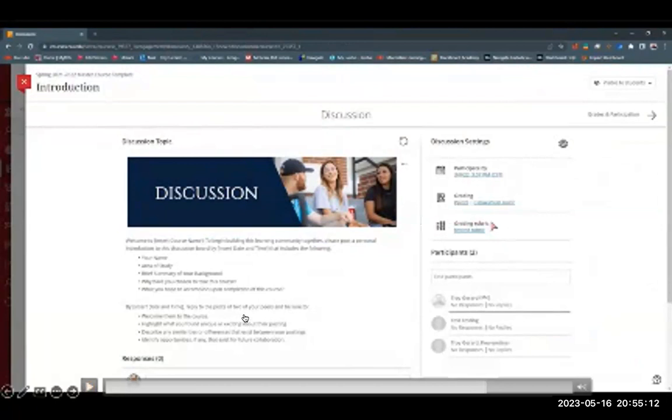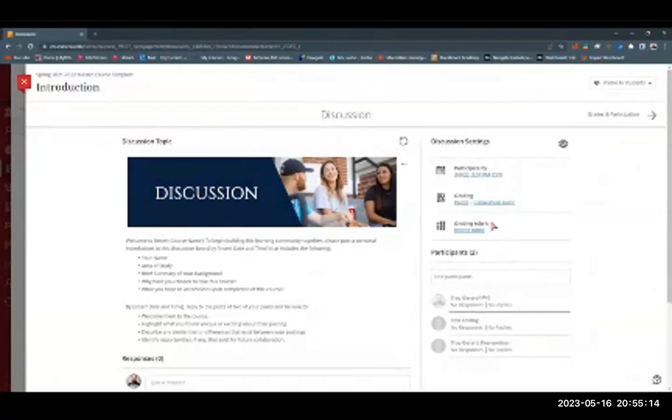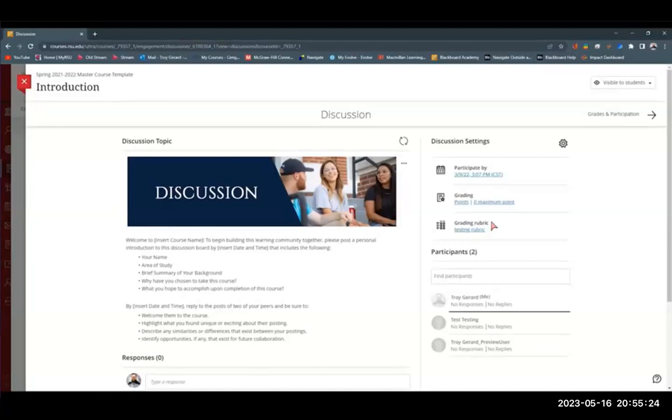This is another great idea, and that, for example, you have created one discussion in one of the course, and you want to copy that discussion to another course. Similar discussion, you want it over there in another course. At that time, once you copy and paste it in the new course, the rubrics would remain associated with this one.